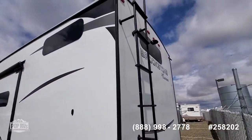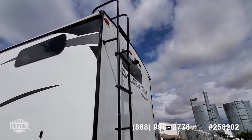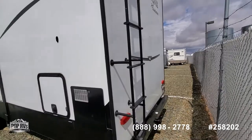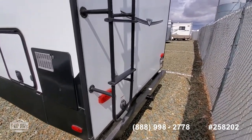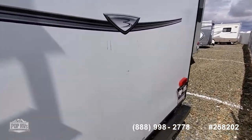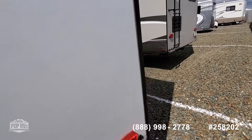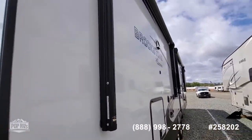It has the frameless insulated windows and the four-season package. It's pre-wired for a backup camera — as you can see right there in the middle — but it does not have that installed. It's pre-wired for the Furion Batwing model, and it's basically almost a plug and play — very easy to install. Those marks are from his for-sale signs, that'll come right off. And as we walk around, you can see the two awnings from this angle.